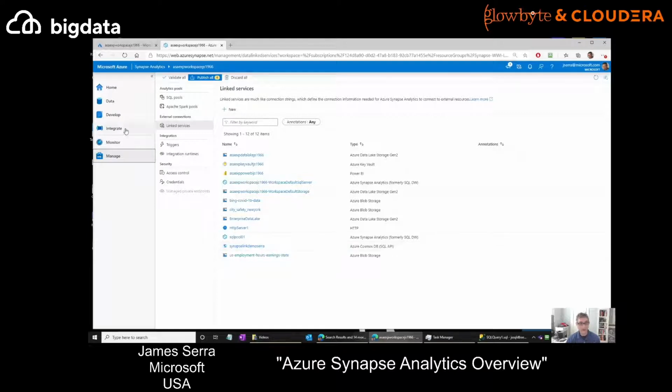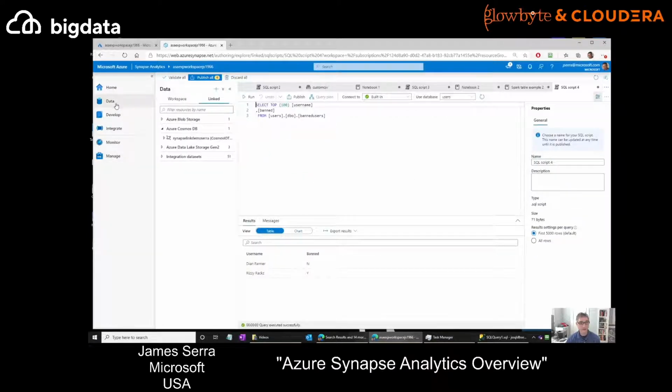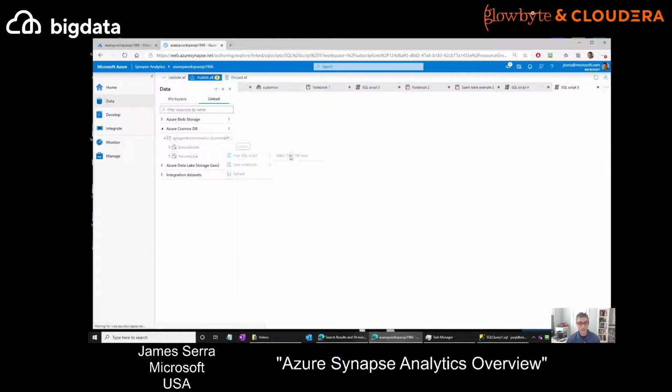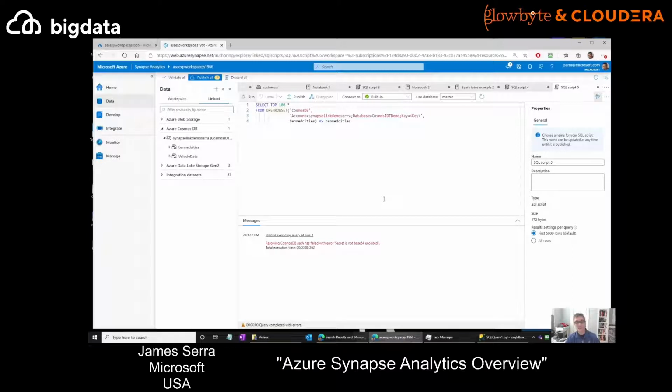So I have that here, and once I do that, I can then see it under my linked, and I can open this up, and you'll see the database is there. I can do new SQL script, select top 100, and I can now go and query that database. What I need to do is replace this key in here, so I won't go through it in this exercise, but I can now use regular T-SQL to query data sitting in a Cosmos DB database.